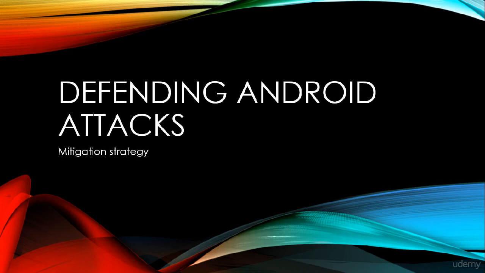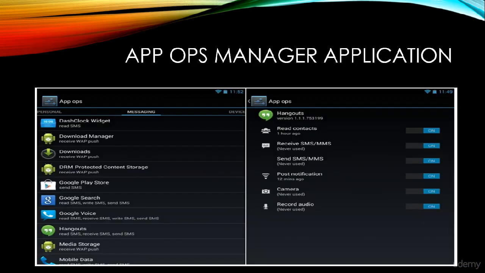But controlling these permissions as a user is possible, and there are apps that make it easier for you to control each single permission you grant to an app. Let's take a look at how to do it. This is the screenshot of an app known as App Ops, which you can use to control the permissions related to every application.